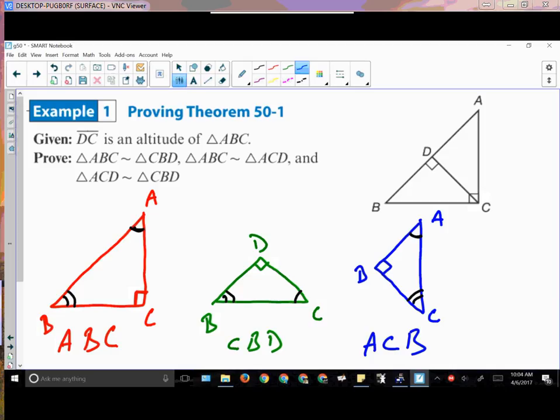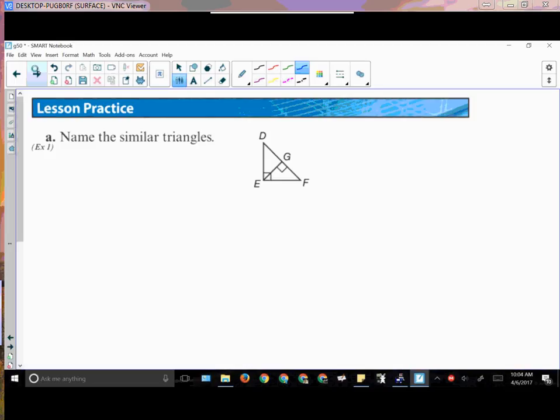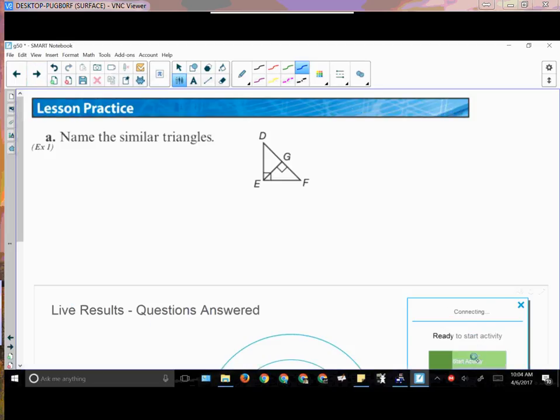Okay. So with that idea in mind, I want you to go through and give this practice problem a try. When you figure out what each one of the triangles' names are, you can put it into your Chromebook, because now you should see that it says enter the triangles. So you just put the letters in. There's no way for you to put anything in for the little triangle symbols. So just put in your triangles, which ones go to which, like A, B, C, D, E, F, E, F, G. I'll give you a few minutes to work on it.